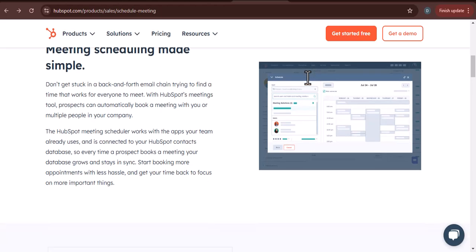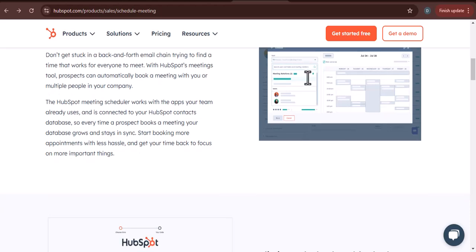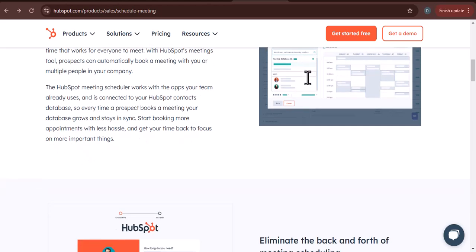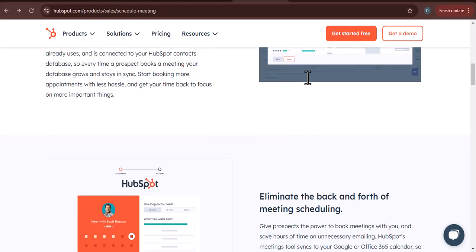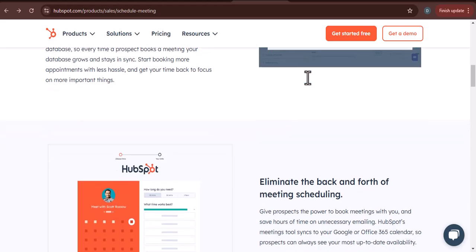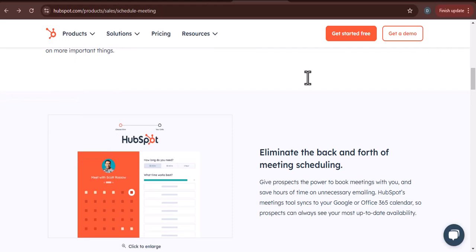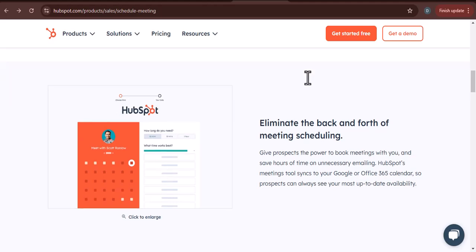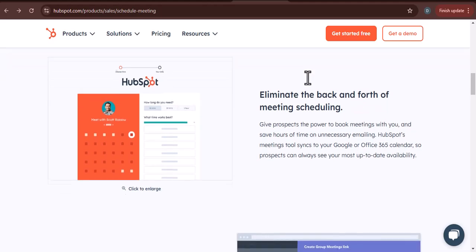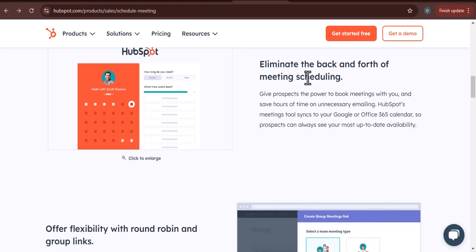Now, before we get into the specifics, it's important to understand the bigger picture. HubSpot isn't just a collection of tools. It's a philosophy. It's built around the idea of inbound marketing. Think of traditional marketing like shouting at a crowd with a megaphone. You're interrupting people, hoping someone will listen. Inbound marketing, on the other hand, is like creating a magnet. You create valuable content that attracts the right people to you, people who are genuinely interested in what you have to offer. HubSpot provides the platform to make that happen.